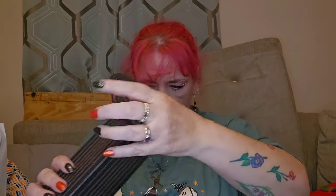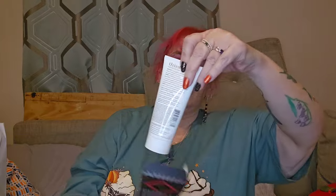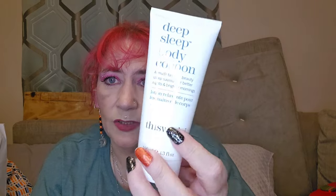Day number six is a big one and it's quite heavy. This is the This Works Deep Sleep Body Cocoon — a multitasking beauty sleep savior for better nights and brighter mornings. It's sealed but I will be gifting this along, because most of this stuff is highly scented with lavender and while I do like the smell of lavender, it gives me a migraine. I've got some giveaways coming up during Vlogmas, so stay tuned for those.